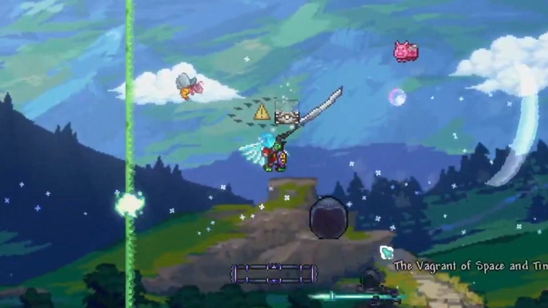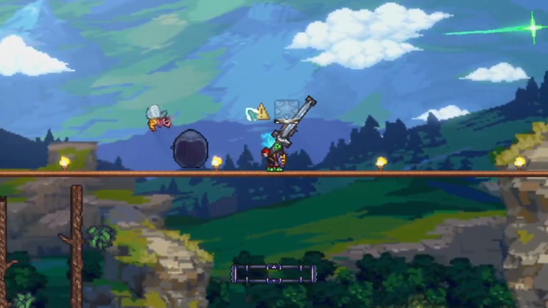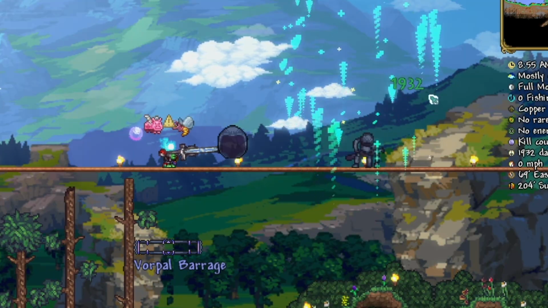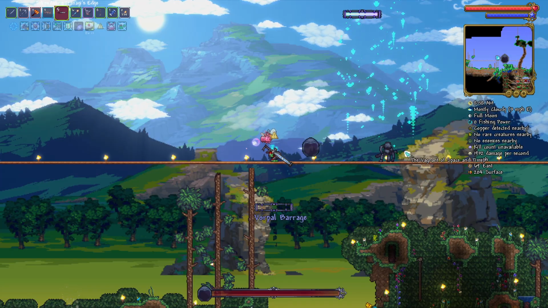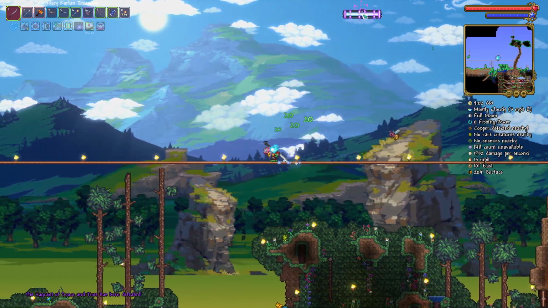Otherwise, you will face the wrath of the gravity square. Come on. Let me get you. I got something for you right here. I got some sauce for you. Ha ha! How do you like them apples? Put you down. Oh, you're kneeling? I'm sorry. Oops, and there he goes. And now the Stellar Nova's ready.